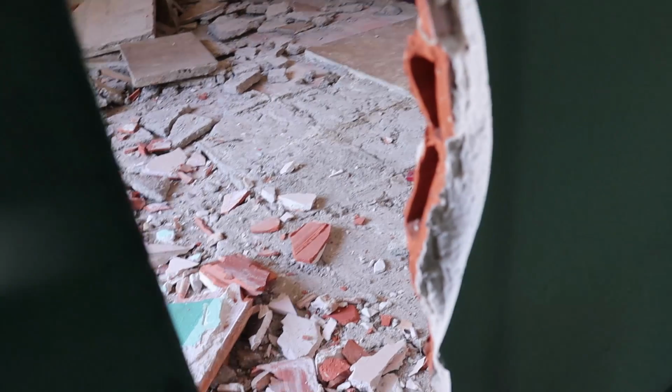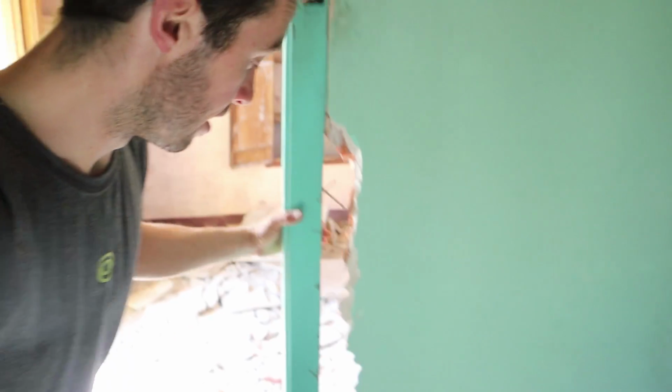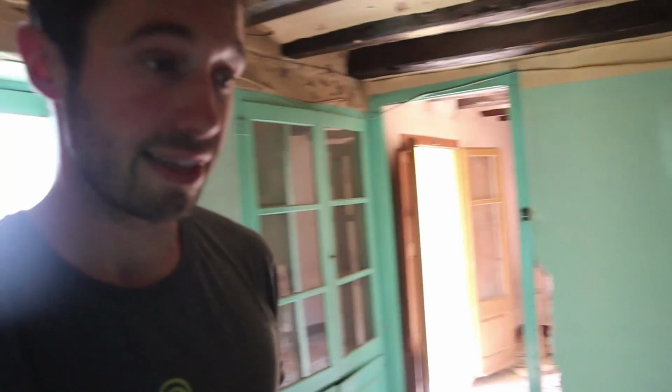What I've been doing instead is just exploring and trying to understand what these walls are made of. These walls are made of basically the tiles that they often have in between everything, and I've just knocked holes in a bunch of things. So these walls are going to be very easy to take out, and it's pretty much the same the whole way around. So that's nice downstairs.